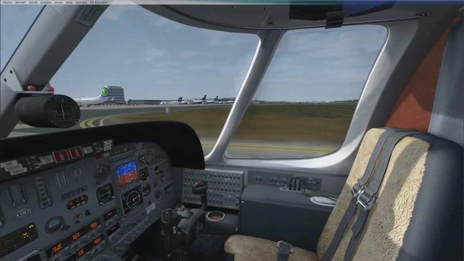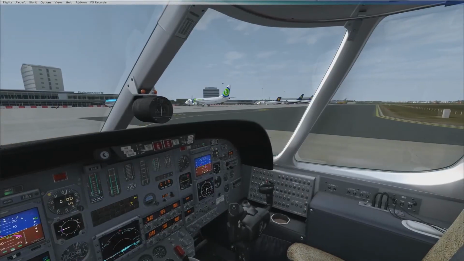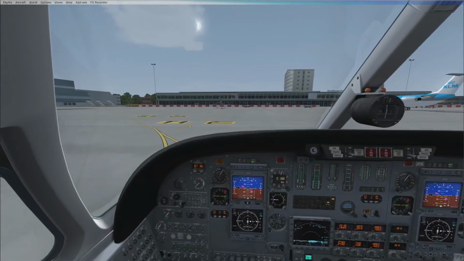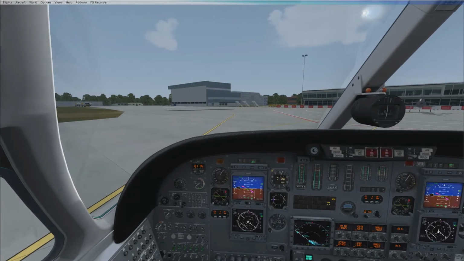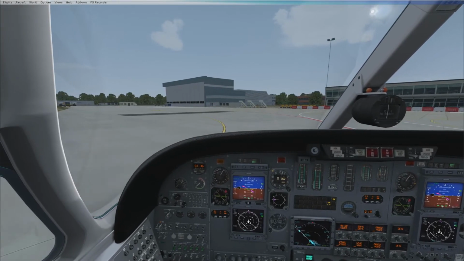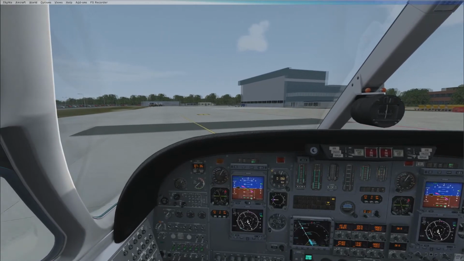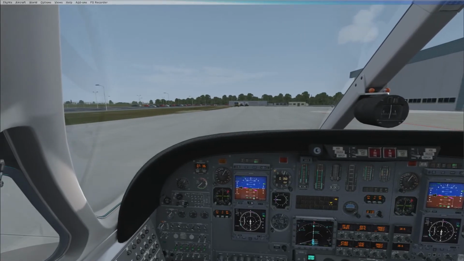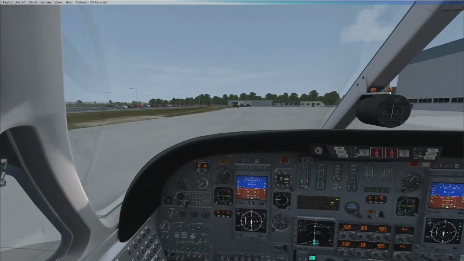So like I said earlier on, I'll talk about this airport a little bit more in the start of the next video. But as you can see, it is a bit of a hub for Ryanair. Although there are some KLM airlines as well. I've noticed the KLM in the cargo area of the airport. But it's predominantly budget airlines that fly to Eindhoven. Kind of makes sense. But here's our stand. So I'll just park up.